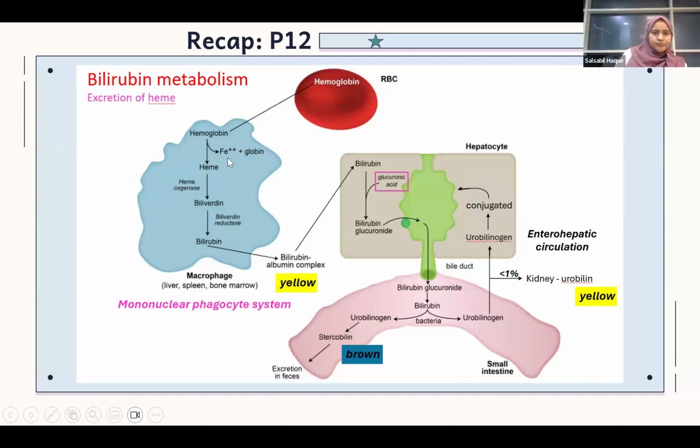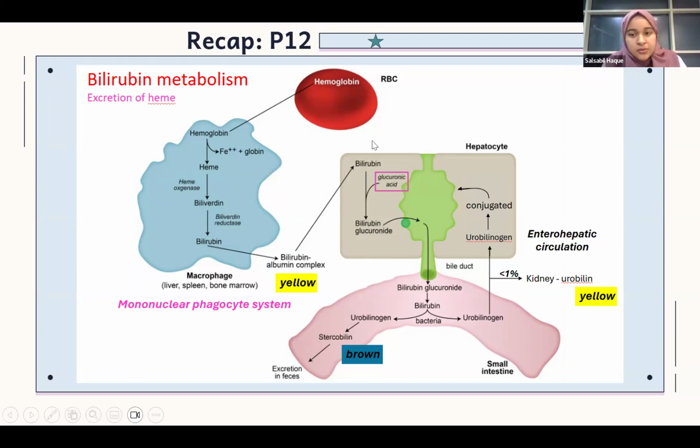So let's go over bilirubin metabolism. I shouldn't go into much detail since I'm sure you guys are studying it in more detail. I'll just give you an overview. So first, you have bilirubin, which is produced from the metabolism of hemoglobin or heme, right? Heme is converted to biliverdin, then bilirubin, and this is carried on to the liver, where it is conjugated, as was tested in the previous question, with glucuronic acid to form bilirubin glucuronide. The enzyme responsible for this is UDP glucuronyl transferase. Now, this conjugated bilirubin goes to the small intestine, where it is deconjugated and converted to urobilinogen. Urobilinogen can be taken in and conjugated again through the liver, or it can be converted into stercobilin, which is what gives the feces its brown color.